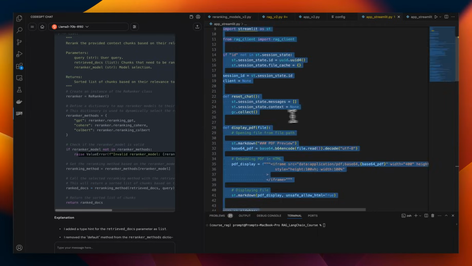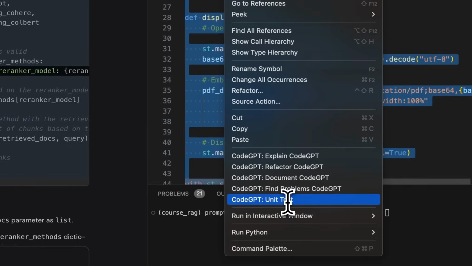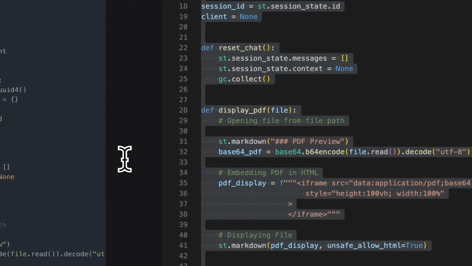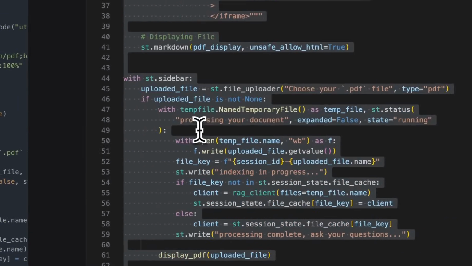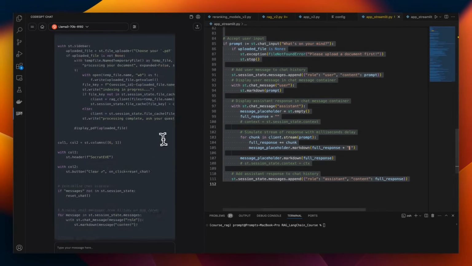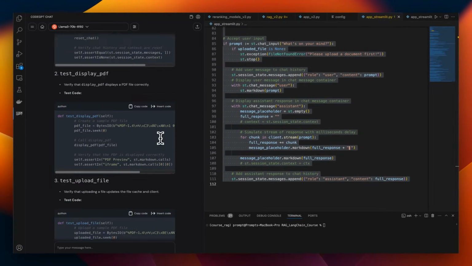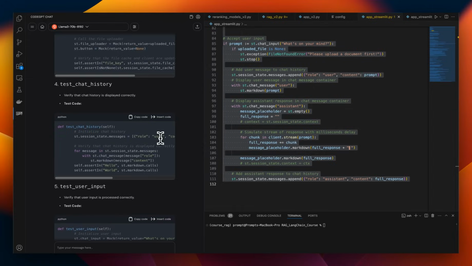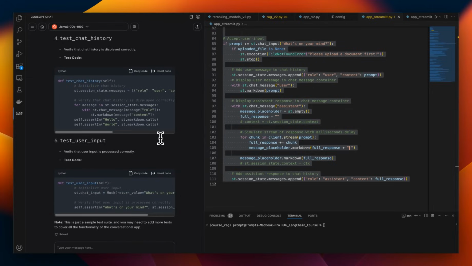Okay, for the last option, which is the unit test writing, this could be extremely helpful, but I think Llama 3 needs to have a lot more context for this to work on your code base. So I selected a Streamlit app that I'm trying to implement as a part of local GPT improvements. And let's see if it can actually write working unit tests.